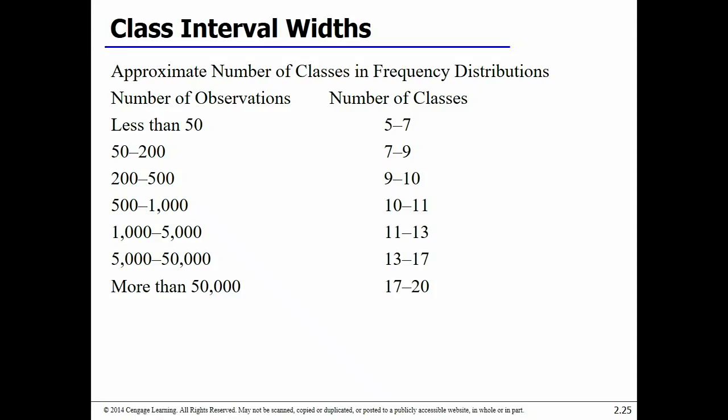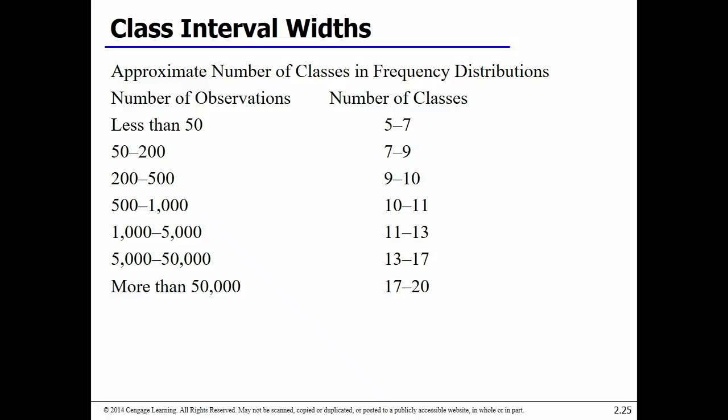I think it's on like page 30 or something like that, but it's also up here on the slides right now. It gives you a rule of thumb on about how many classes you should have based on the number of data points that you have. So how many observations, how many data points do we have in this data set? How many bills do we have here?